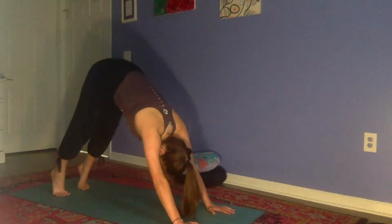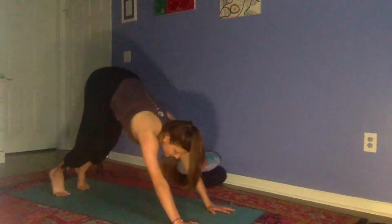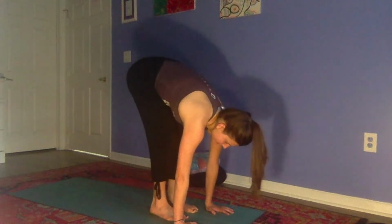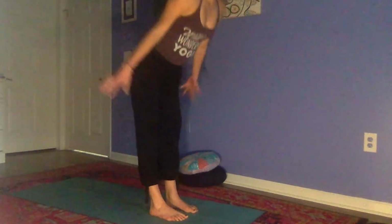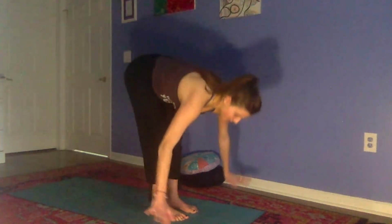Inhale, lift up to your toes. As you exhale, bend your knees, look forward, step or hop towards the front of your mat. We'll do a couple sun salutations. Inhale to lift up all the way. Sweep your arms up over your head. As you exhale, flow down, forward fold.